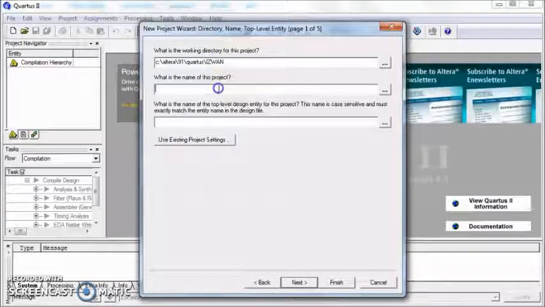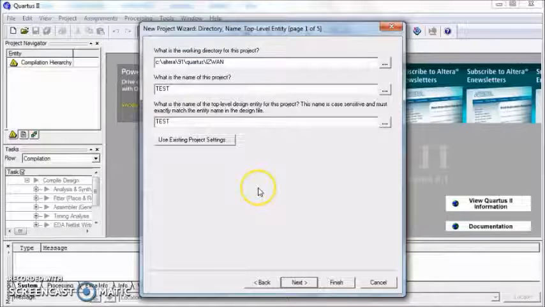On the second row, it asks you to enter the name of this project. I would like to name it test, because it is a test circuit and a tutorial for you on the introduction to using the software. Note that whenever I put the name on the project row, the top level entity, which is the third row, will follow the same name.